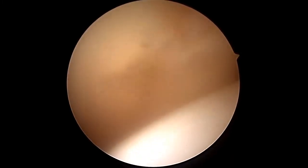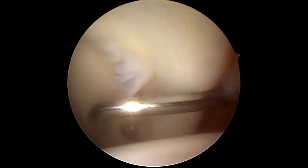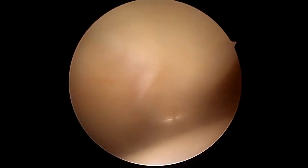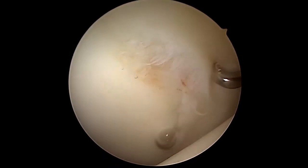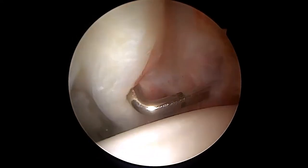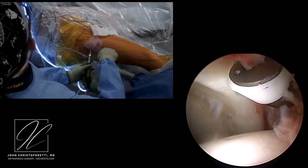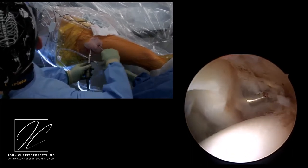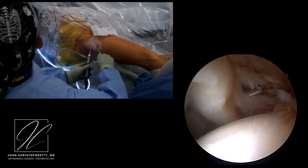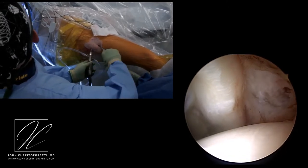This video takes us through an arthroscopic labral repair. This is a right hip viewed from the anterolateral portal. The probe is entered from the mid-anterior portal demonstrating a hypertrophic labrum with a tear at the base chondrolabral juncture tissue with a base of fibrocartilage. The synovitis reaction is obvious. The mid-anterior portal is used to perform synovectomy through a very small periportal capsulotomy. The outside view demonstrates rim preparation of the labrum with a ball rasp, showing the vigorous mechanical debridement possible in a non-acetabuloplasty setting.